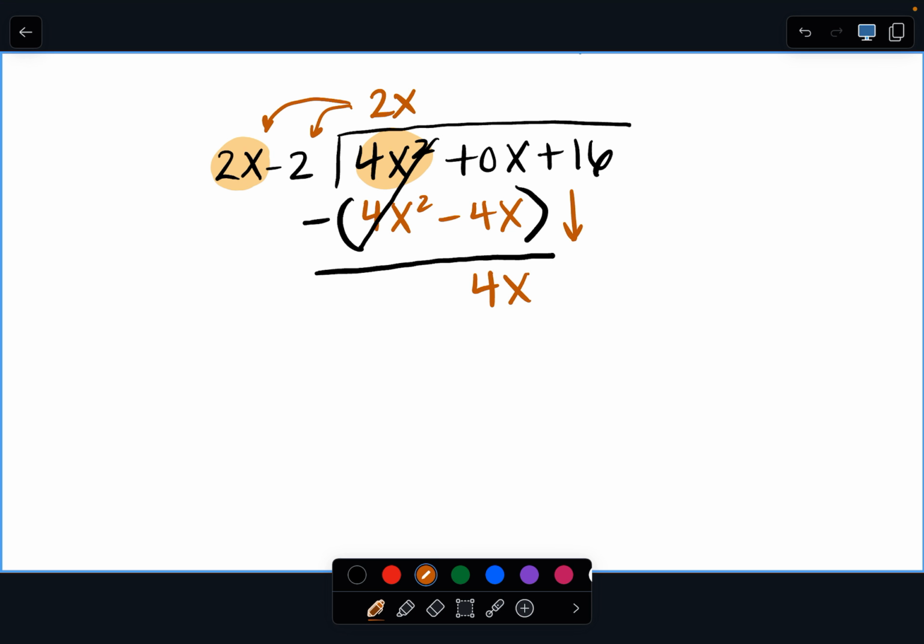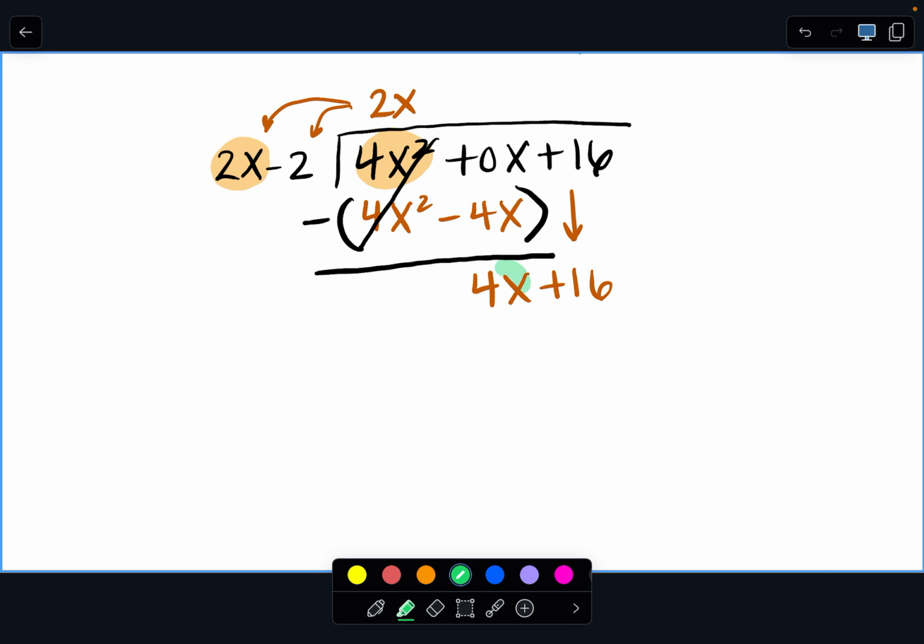And just to keep things organized, I will always suggest just drop the next thing. You can drop all of the terms if you really want to. I probably will, just because it keeps things neat. Now, second goal. I've eliminated the first term.